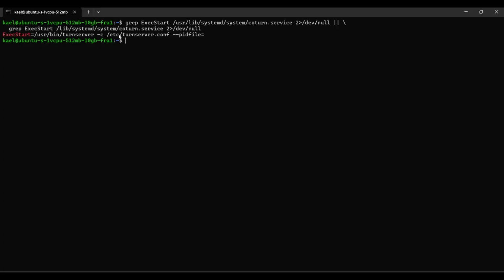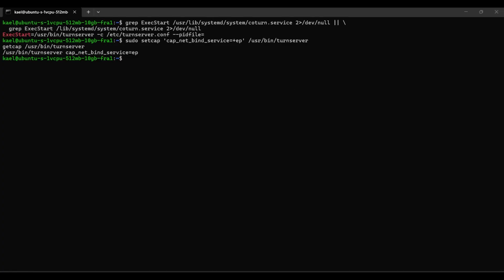So we have set our turnserver.conf up perfectly. And now it's time to give permission to Coturn to bind on port 443. Using this command, we'll permit the TURN server to use port 443. And if you see some result like this, it's working perfectly.